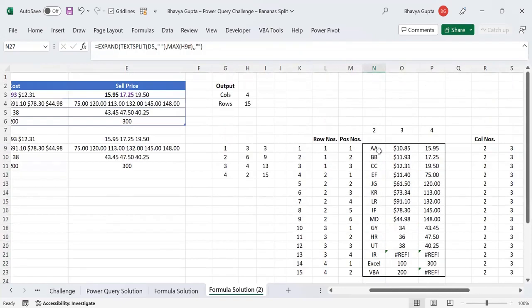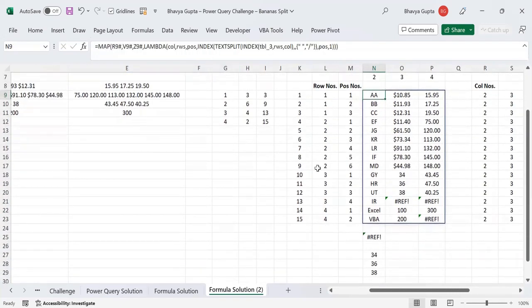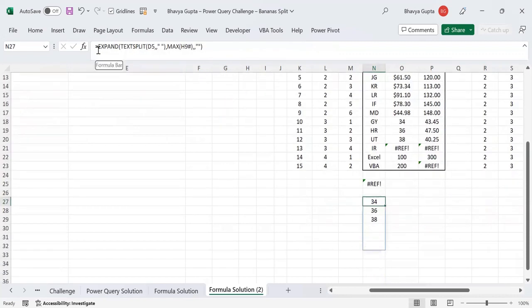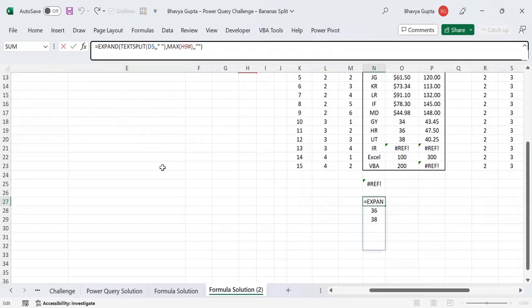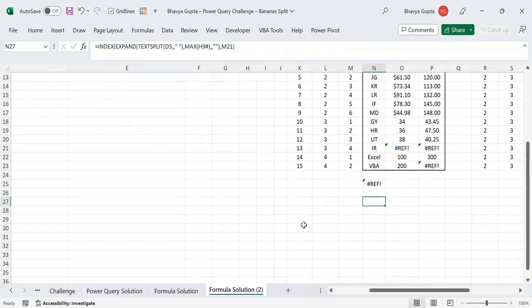So what we can do here, from this, let's say we index which position number? Fourth position. And in the fourth position, what do we have? We have an empty string. Let's close the bracket, and we got an empty string here. This is what we are trying to do here. Instead of using IFERROR directly, we can use this method.